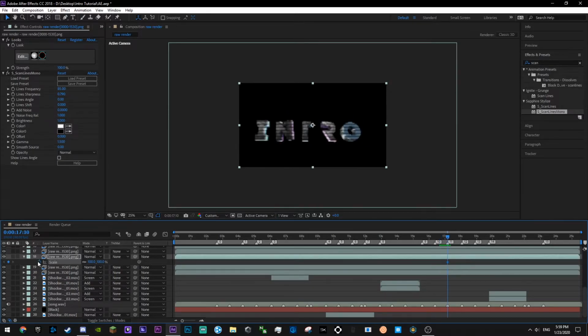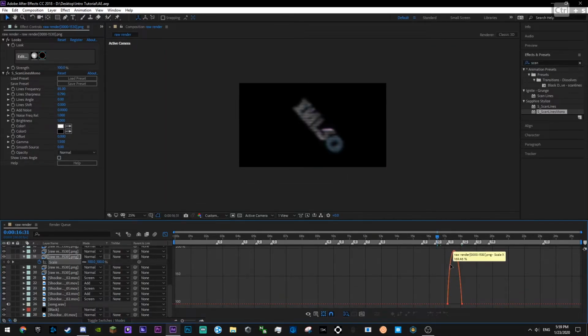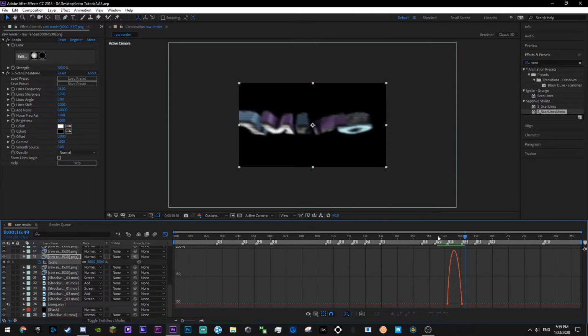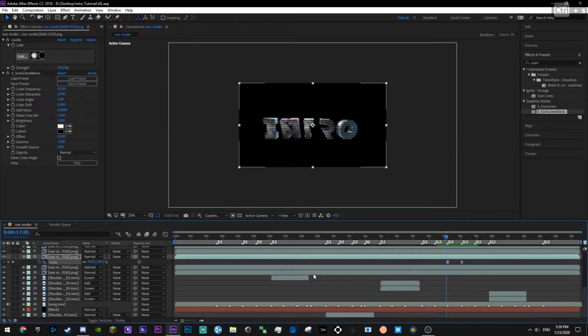And then just keyframe, keyframe. F9, open it up. Then just drag this up pretty high, and make them point slightly inward. There we go.